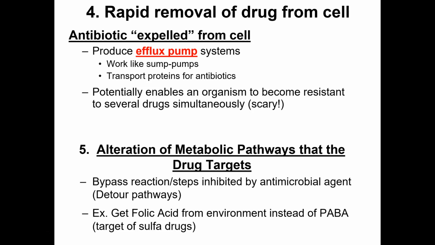All right, now we get to the scariest form of resistance I know of, antibiotic expulsion. So this is actually something we talked about a while back. So in chapter 4, we talked about transport mechanisms, right? We had simple diffusion, osmosis, facilitated diffusion, active transport, group translocation. This is a form of active transport, efflux pumps. So this is a transport protein that acts as an antibiotic sump pump.